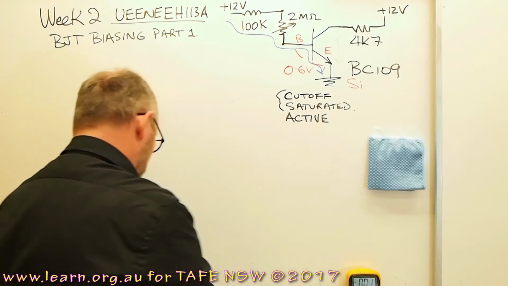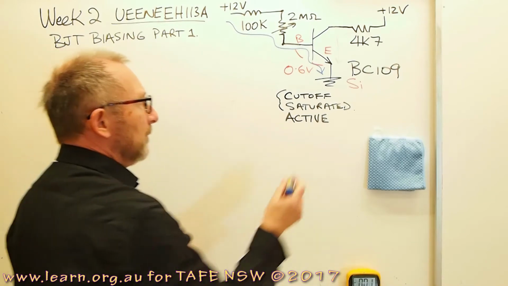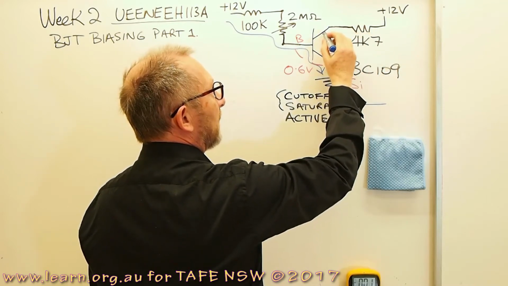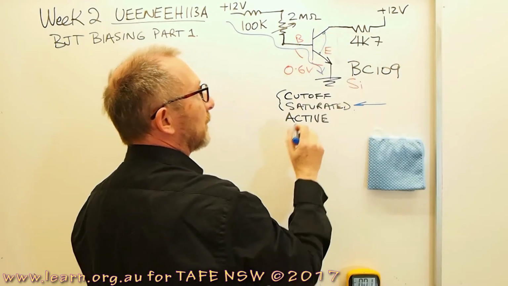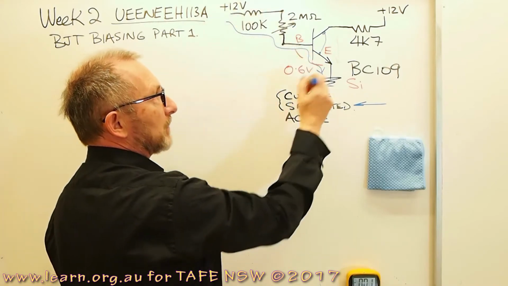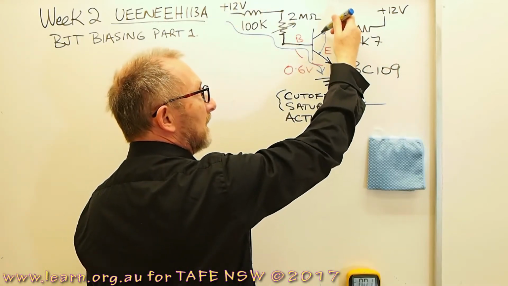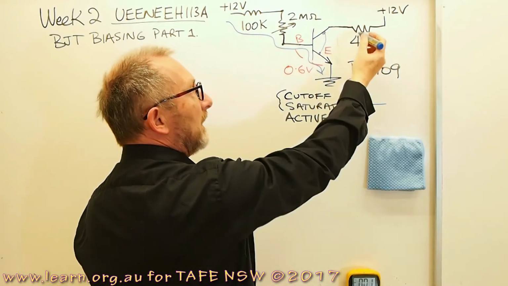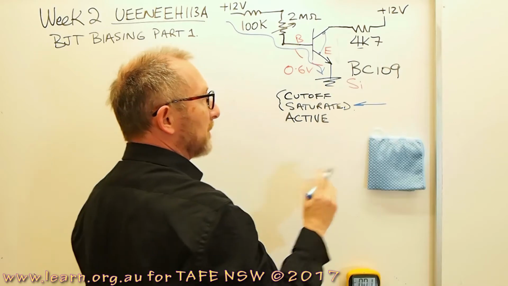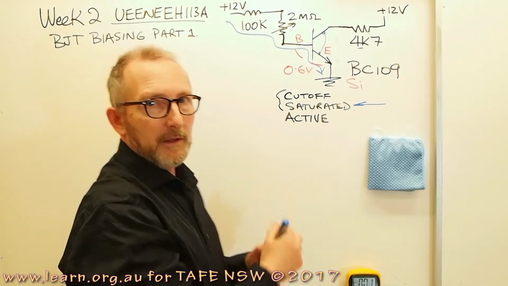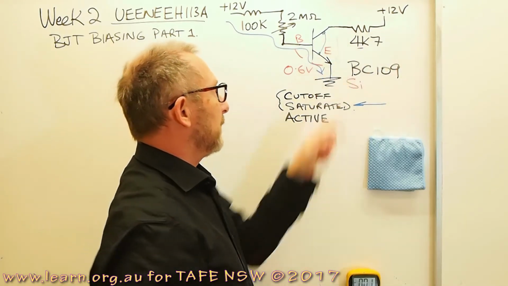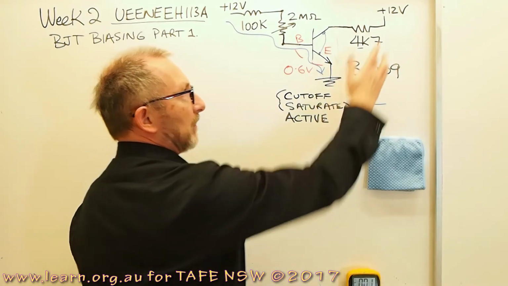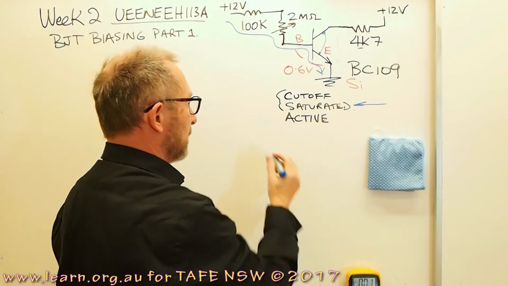To calculate the saturation value, we've got to consider that that would become, let's say, a short circuit. If we put enough forward bias into the base circuit, we'll effectively make the junction resistance between the collector and the emitter very, very low. Hence, the only resistance in the circuit is 4.7k. So the only current which is flowing down through here is going to be controlled by the 4.7k resistor and the supply voltage.